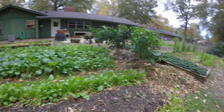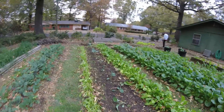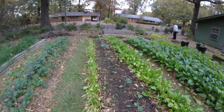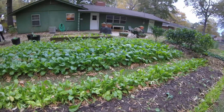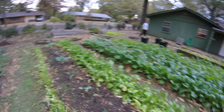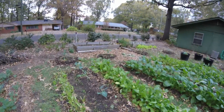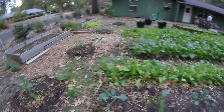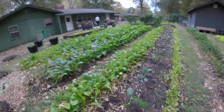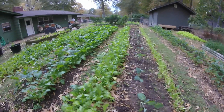The middle row we pulled — we ate the ones that were good and fed the rest to the chickens. And then we transplanted broccoli to the middle row. On the remaining row, we're going to pull it today, eat the ones that are good, feed the rest to the chickens, and then we're going to replant those. We will come back in about two weeks and see the results.